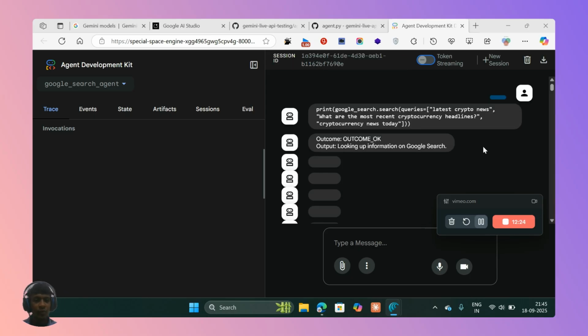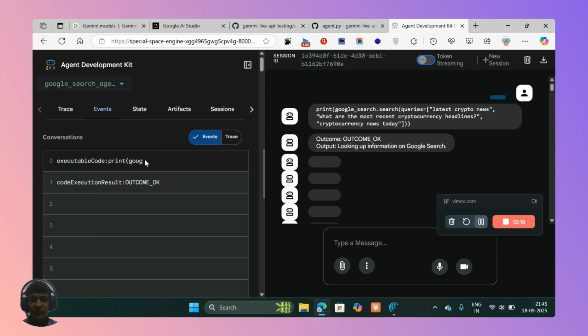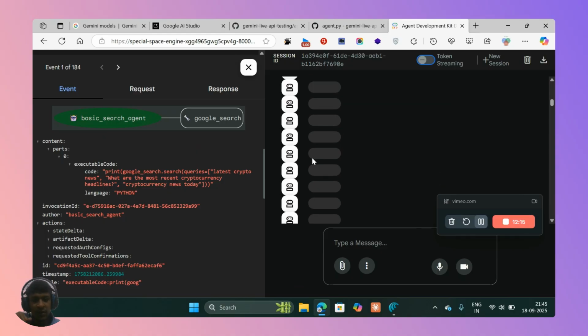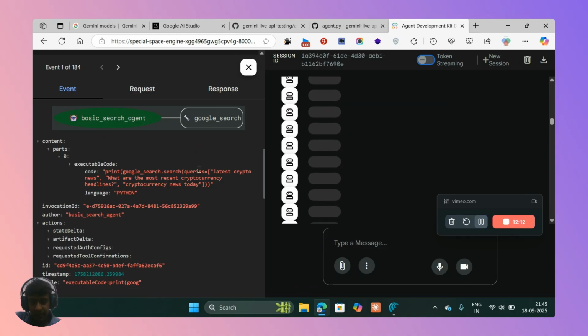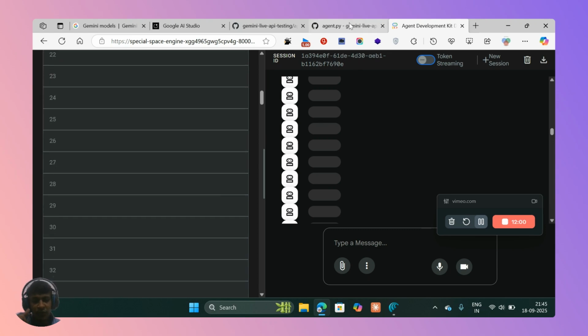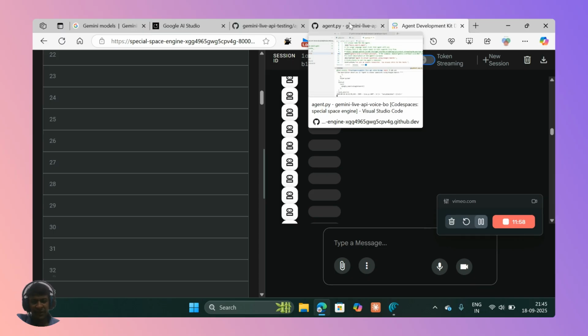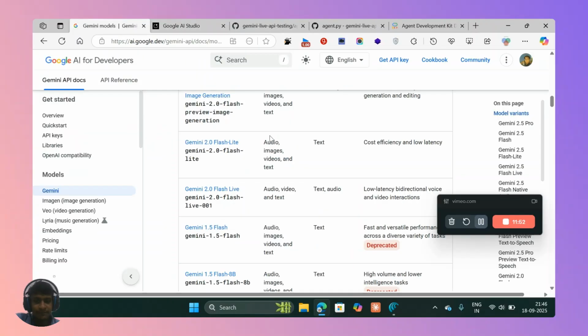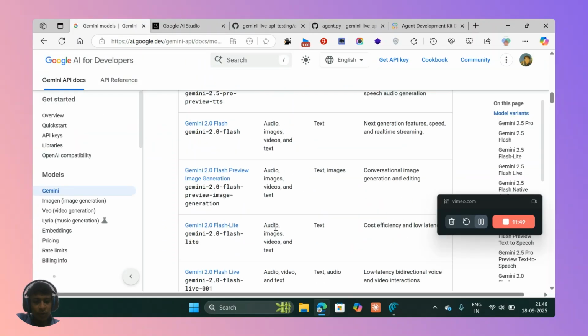Another thing I want to explore. Basically, whatever is part of a session, if you want to see everything, here you can see. Which requests we need goes into our agent; in normal ADK web you can fine-tune that. But if you want to check which model to use for which purpose, you can refer to the Gemini Live API documentation. Here you can see this model supports audio, images as well as video and text, and it is cost effective.